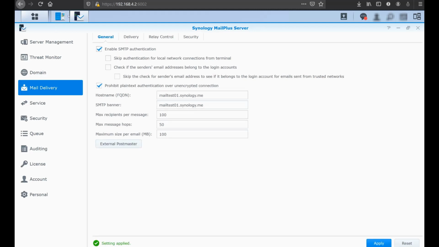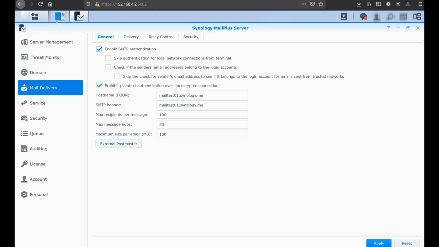Very important, you have to enable SMTP authentication. If you don't do that, you will be an open relay and you might get blocked. Your ISP might block your internet access if you are an SMTP open relay that will be used for spamming.